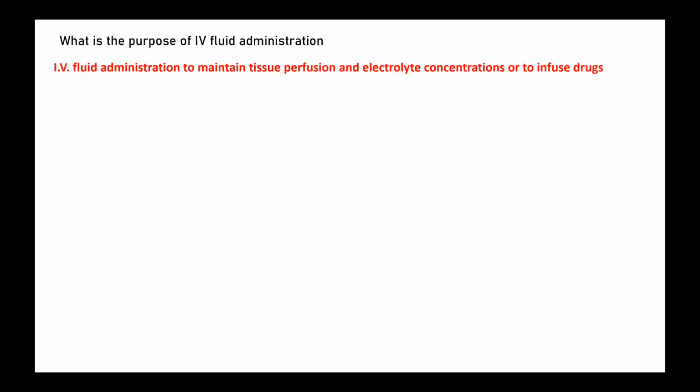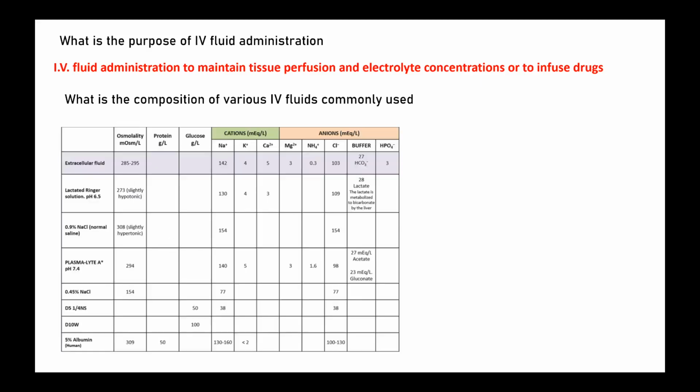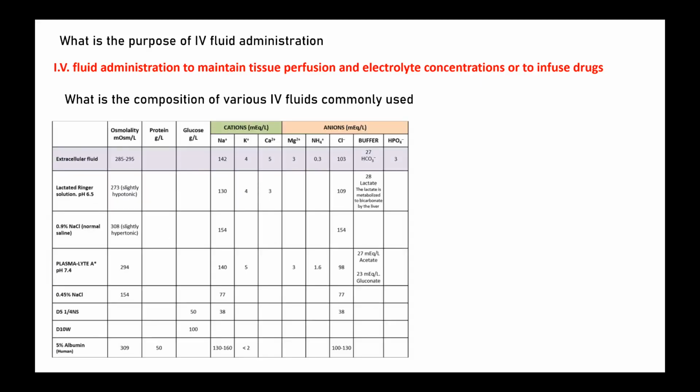What is the purpose of IV fluid administration? To correct dehydration, maintain tissue perfusion and electrolyte concentration. The composition of various IV fluids commonly used will be asked in the exam. So these are all the various IV fluids we use, and their composition. What do osmolality and tonicity mean?